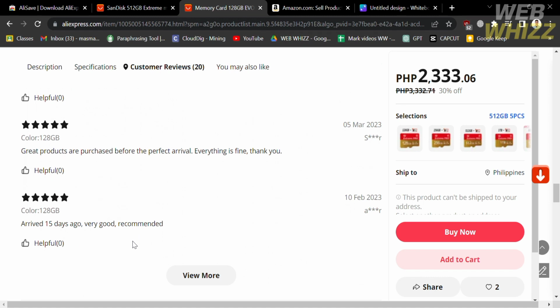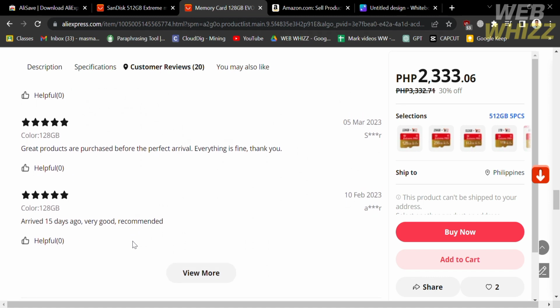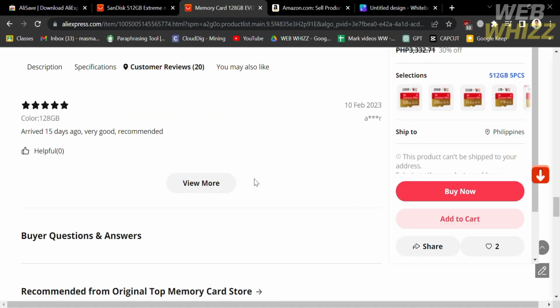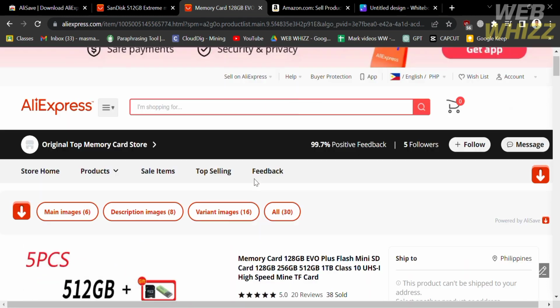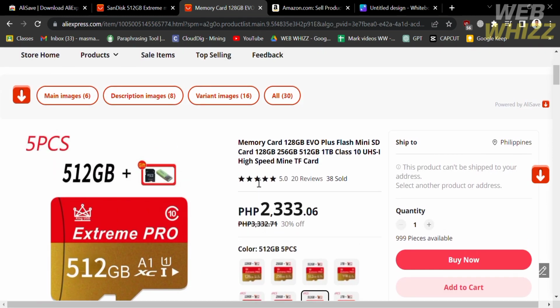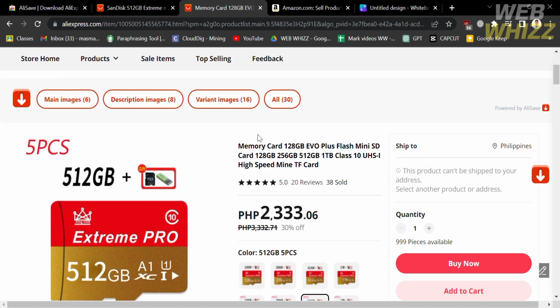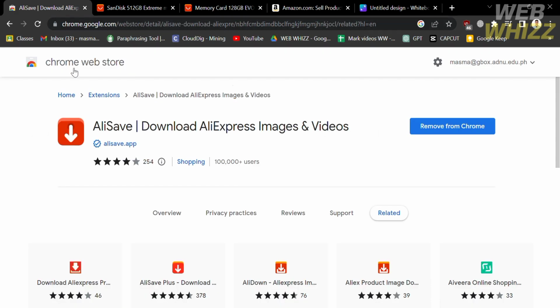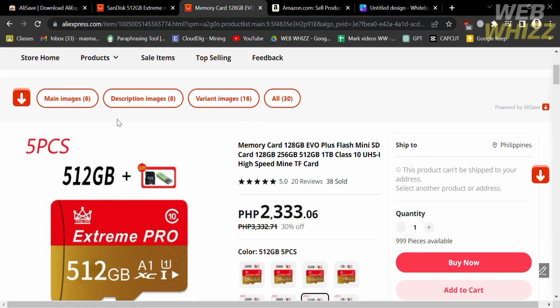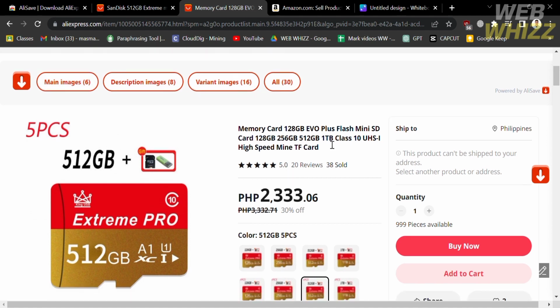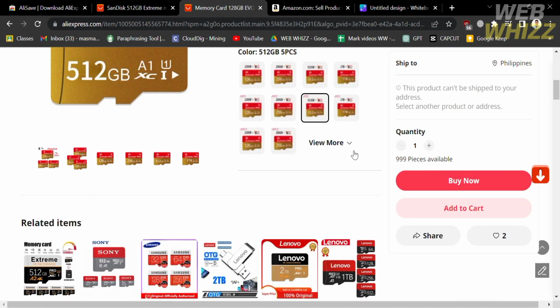Therefore, to make your life easier in copying the description, the main images, the description images, and the variant images, all you need to do is download a browser extension called AliExpress. By adding this extension to your browser, you will be able to easily save pictures such as the main images, description images, and variant images of specific items on AliExpress by clicking some of the options on the top panel.